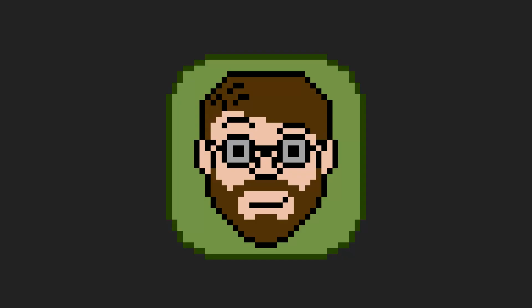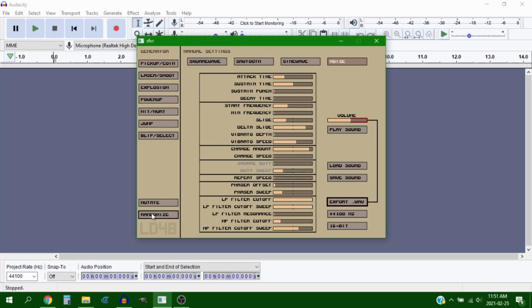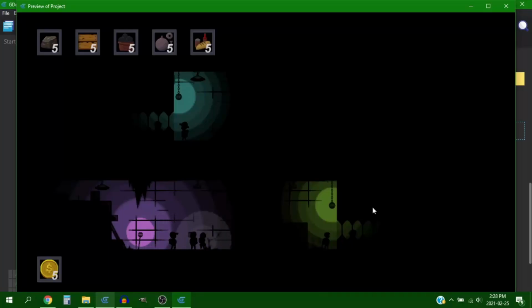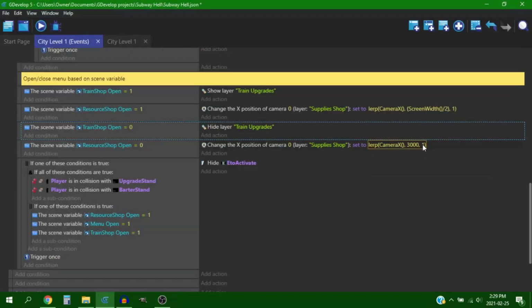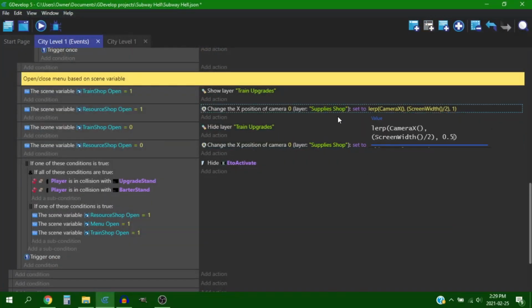Anyhow, I proceeded down my list and got a few more sound effects for menus opening up and buttons being pressed and things like that. But the same way that I usually do game design is, as I progress, I slowly integrate things into it. So as I was slowly getting these sound effects, I wanted to be able to put them into the game so I could see how well they were working.